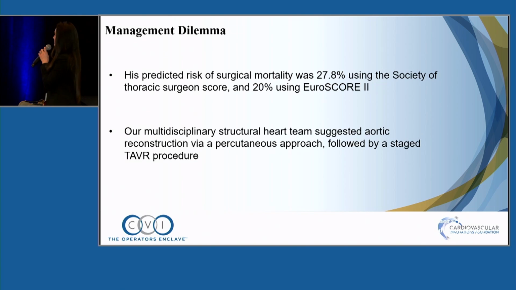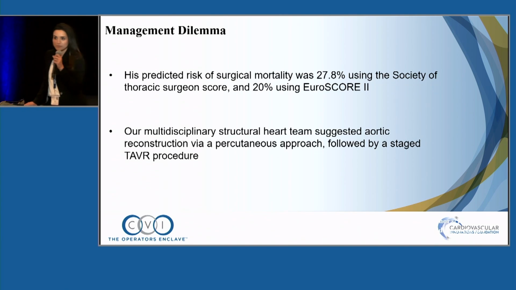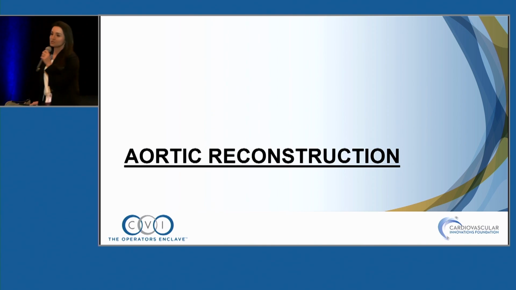So what do you do next? We had a multidisciplinary team meeting. We put every option on the table, discussed risks, benefits, and patient preferences, and came up with a plan. If we can successfully perform an aortoiliac reconstruction, maybe we can offer him transfemoral TAVR. So we proceeded with aortic reconstruction.